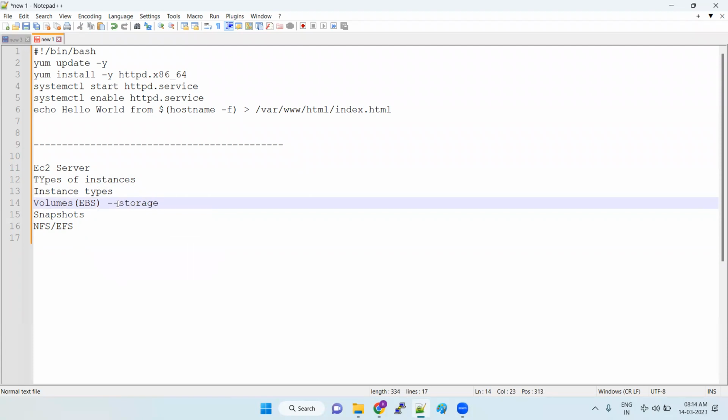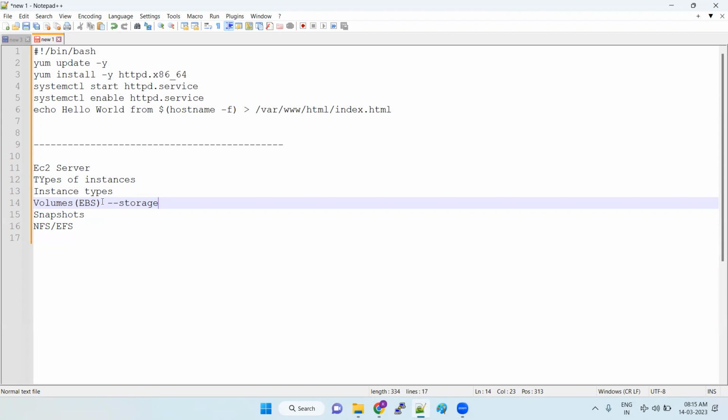A single volume we can attach to a single server at a time, and both the volume and the server should be in the same availability zone. Then only we can attach the volume. If we create a volume in another availability zone, we need to convert it to a snapshot. From the snapshot, we can create a volume, and from that volume, we can attach to the server.